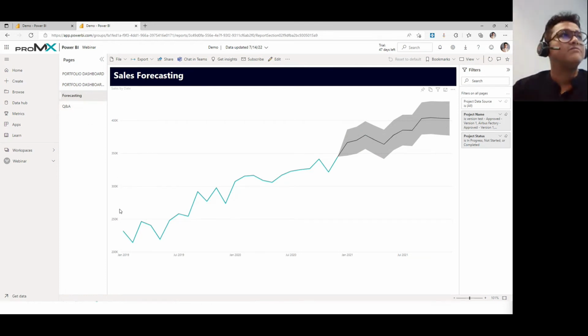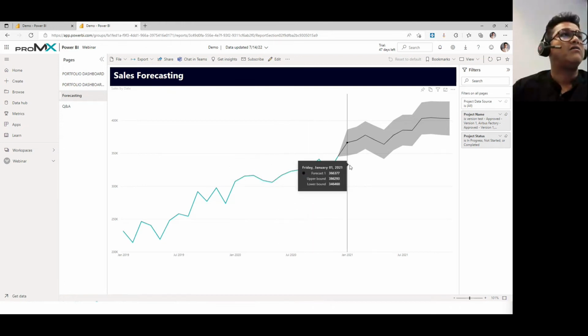And if you see here, what we've tried to do is build a forecast from Jan 2019 until Jan 2021, July 2021, sorry. And if you see, the green line is the actuals figure where the sales have been dipping, then going up, then down, but eventually the graph is moving up.